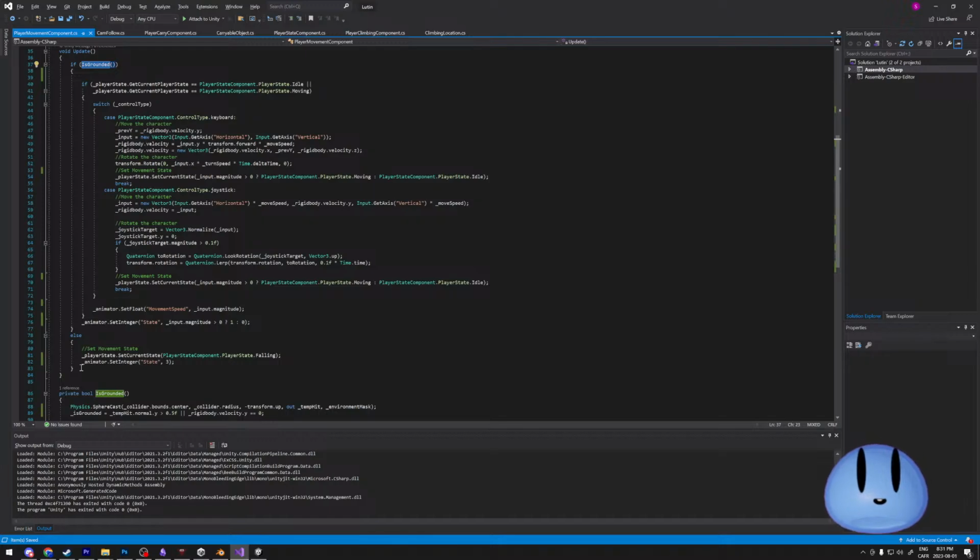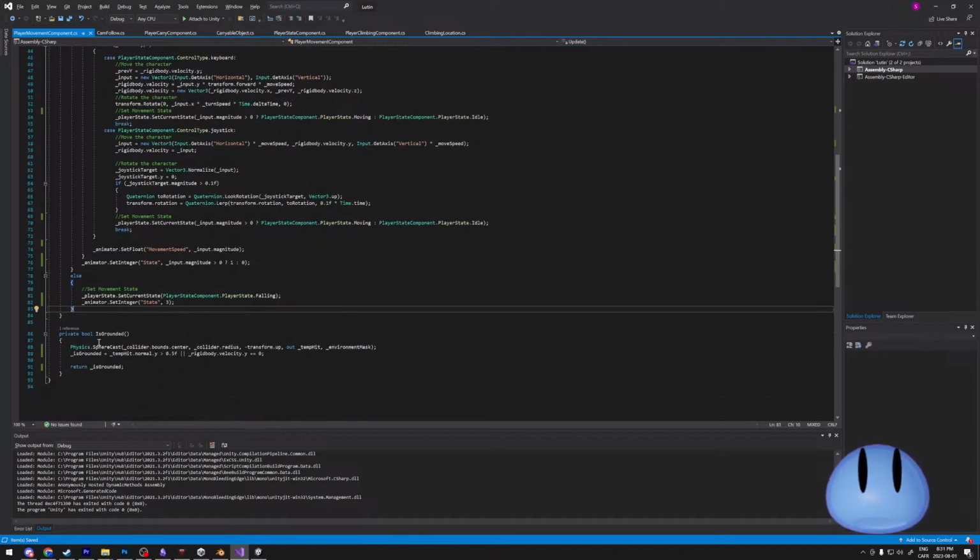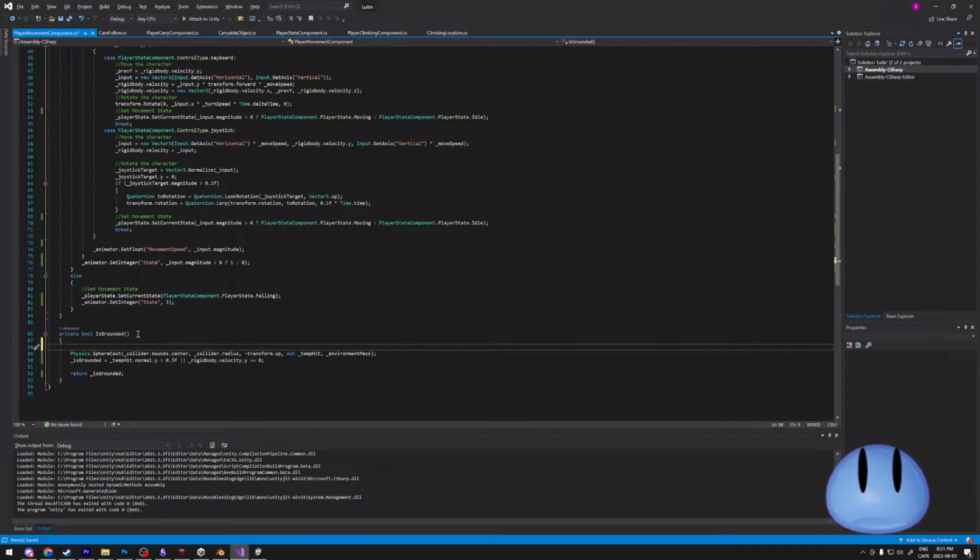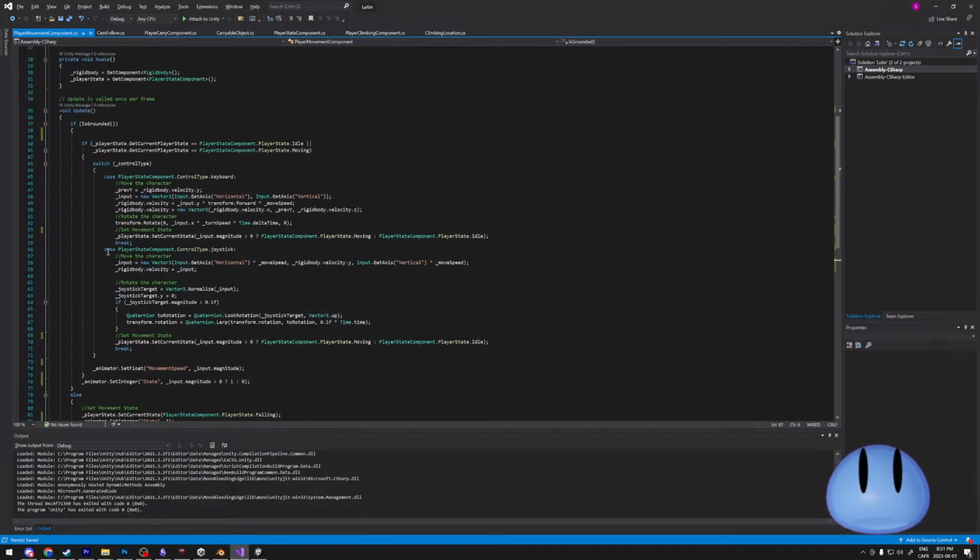And we're going to have was grounded equal is grounded, so the previous iteration of is grounded. Or can we move it somewhere else?